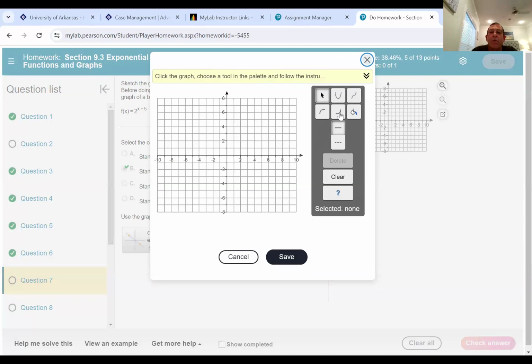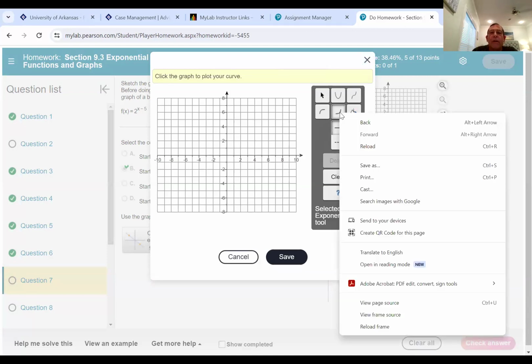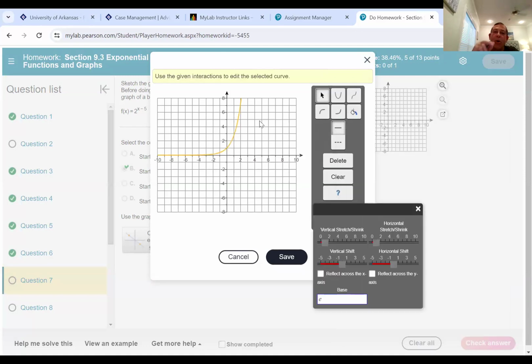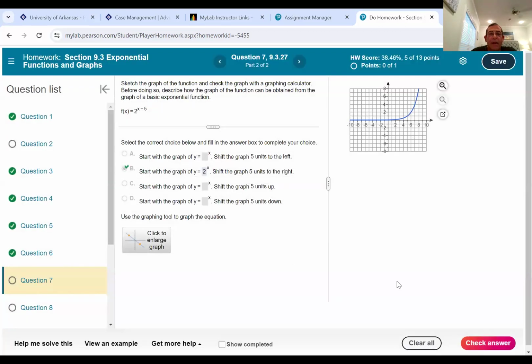Well, we're going to go on the second row and pick the one that says exponential tool. And then we're just going to click anywhere on the graph. It always starts them right in the center. Now we said we went right 5. So we're going to take our horizontal, move that right to 5. So it moves my graph. Now, y'all, the biggest thing you got to watch out for on this so that you don't miss these is look in the bottom left of that box I just pulled up. It says base. By default, it's got the little E in there. We need to go in there and change that to the base of our problem, which is that 2. Once you put in the base, do your moves, you can then save it and check your answer.